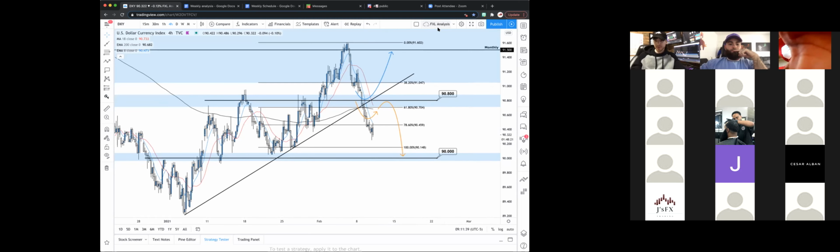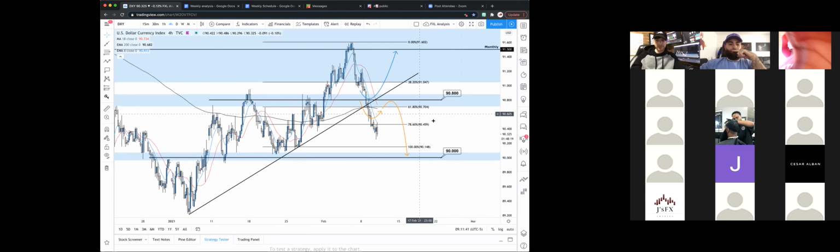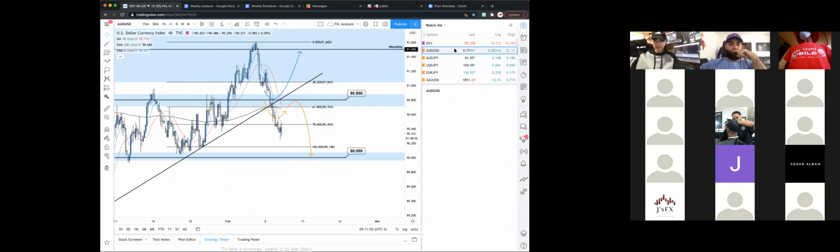So that's where we're at now, guys. Definitely bearish on the dollar. Nothing really looking that great. We could get a pullback, look for that lower high near this 200 EMA, near 90.8, then the continuation. So that's DXY. All right, with that in mind, let's move on to AU.